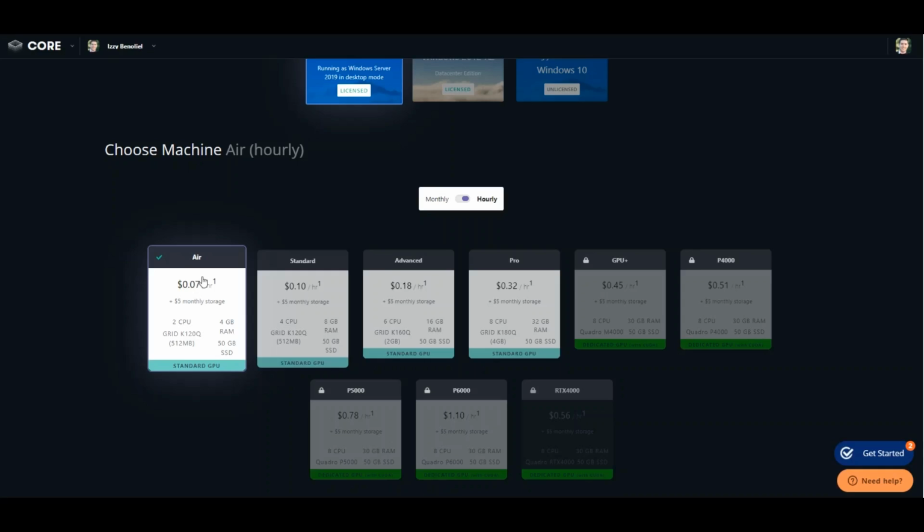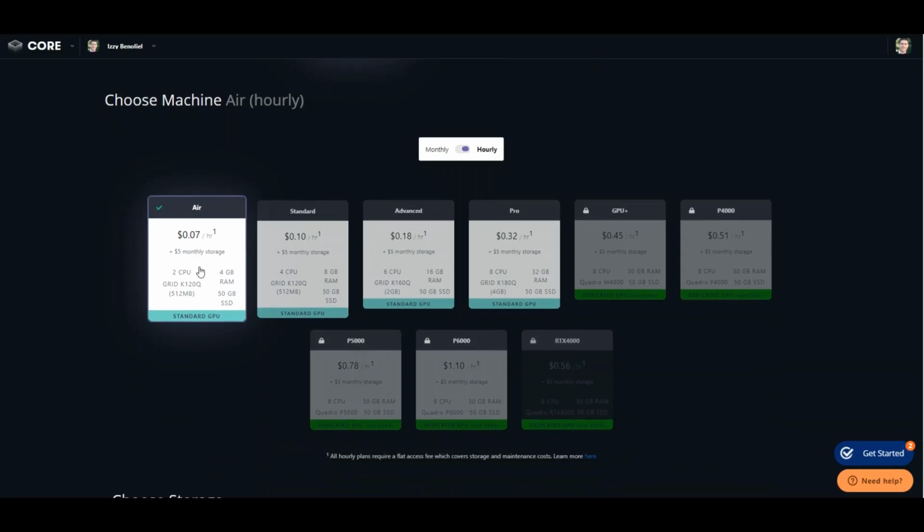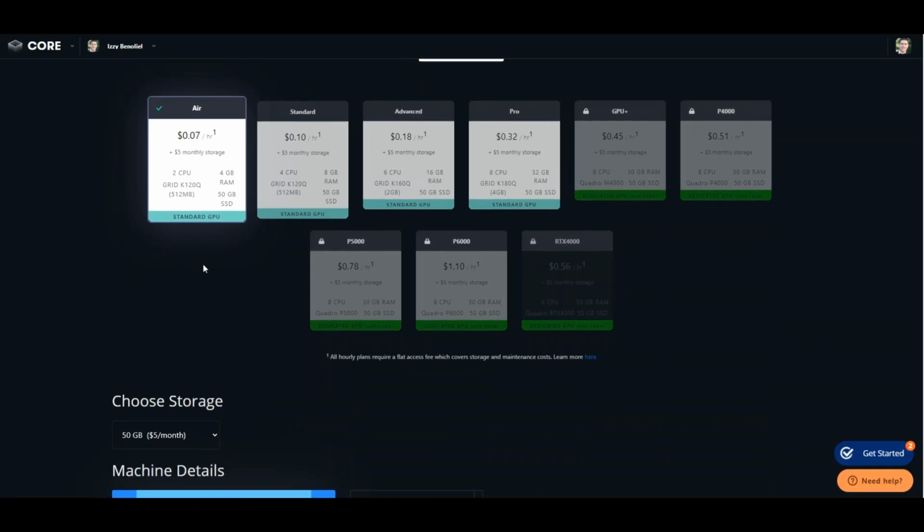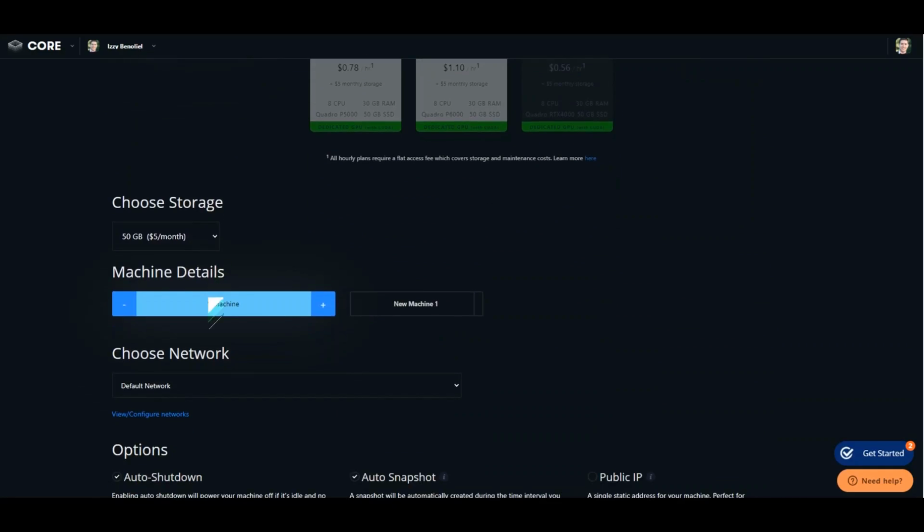If you use it more, it'll be a little more, but the beauty of it is that you only pay for what you use, and you could always switch it later to a monthly charge or back to an hourly charge, and so on. So we're going to choose the cheapest machine right now. It will still work. It has 4 gig RAM, 50 gig hard drive, and we might want to upgrade the hard drive to have more memory, but we could start with this and then see if it works well and go from there.